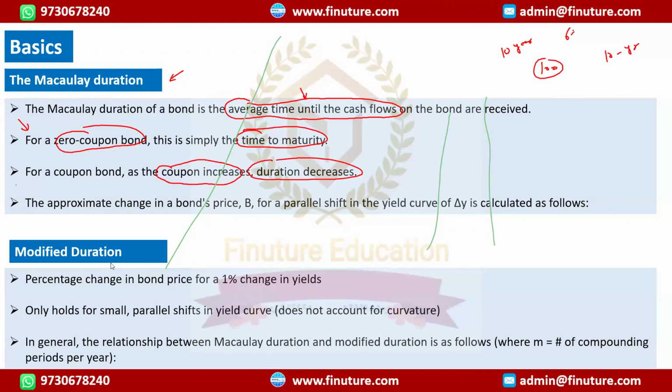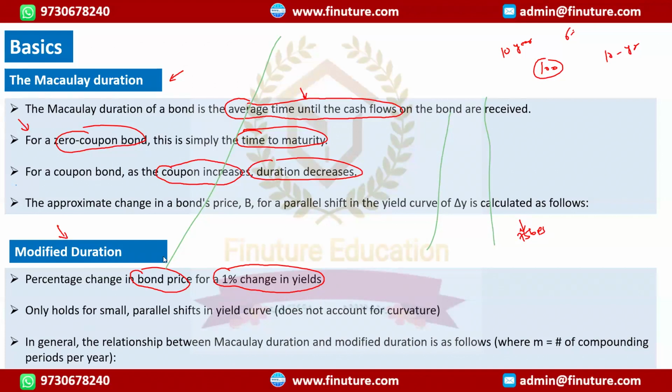Any doubts, please feel free to stop me, raise hand, or put it in the comment box. I'm being a bit faster because I know you guys have an exam next week, so I'm assuming that you know a bit of it. When we talk about modified duration, we talk about the percentage change in the bond price with a 1% change in the yield. In our current example, instead of 100 basis points, we have been given 75 basis points, and we have been asked to calculate the change in the bond portfolio value.